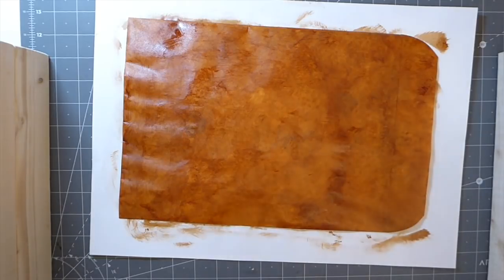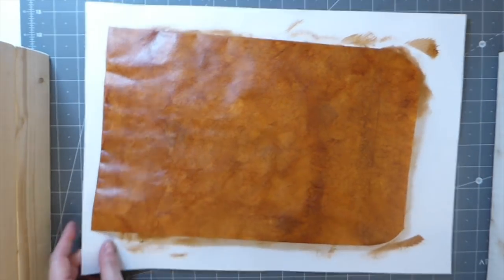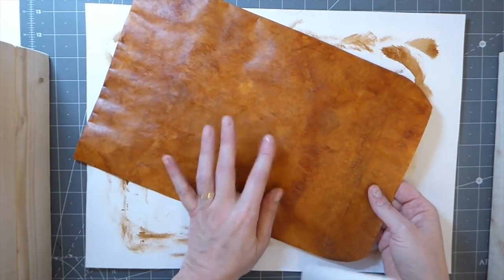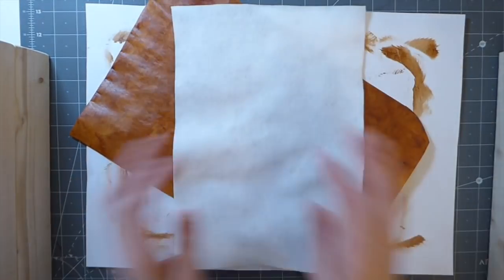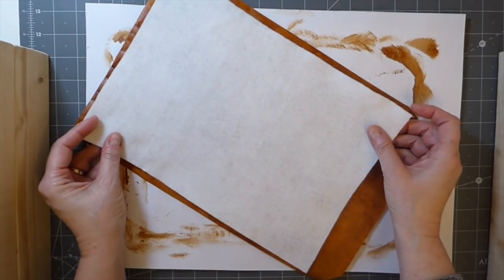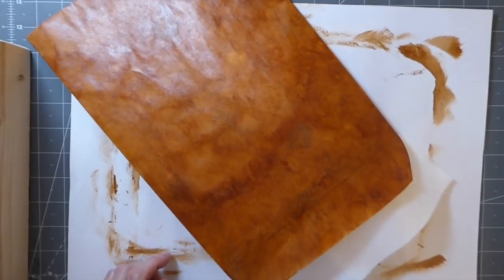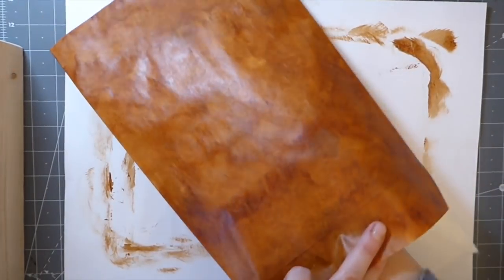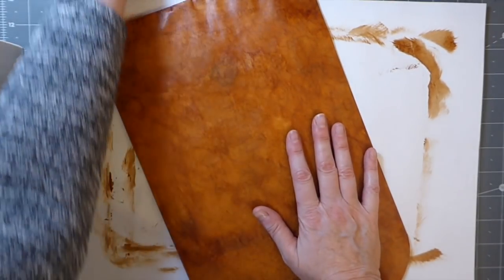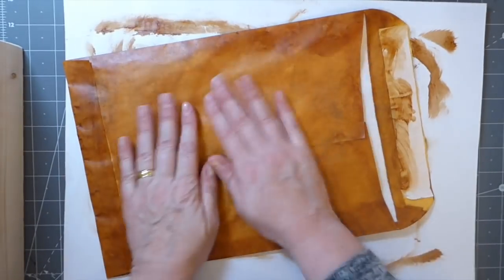This is completely dried and you can see it's got a really nice color to it. I haven't tried three coats but if you want a richer look you could try, just make sure you dry completely between applications. The next step is to take your wadding, measure it out, and cut it — what we're going to do is just slide that inside. I'm working on trying to get my camera set up better; I know a couple of people have said the lighting isn't great, so I apologize and will be updating that.